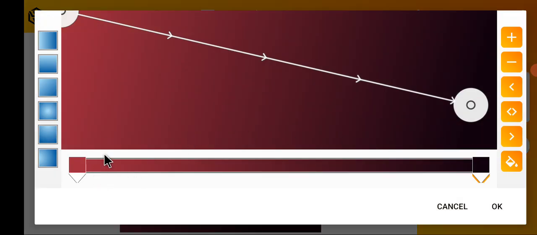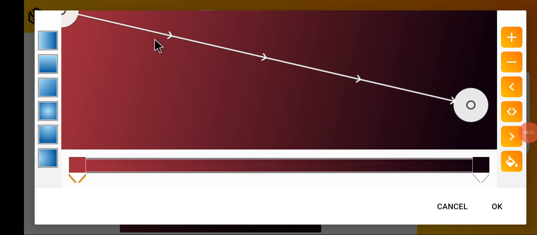Now we have two stoppers here. This is one color stopper and this is the other color stopper. You can have more than 50 color stoppers. If you want to add a color stopper, click on the color stopper and click on this plus icon. This is another color stopper. You click on this plus icon, and this is another color stopper. To delete it, you just click on the minus.